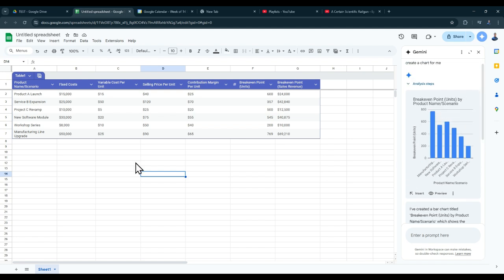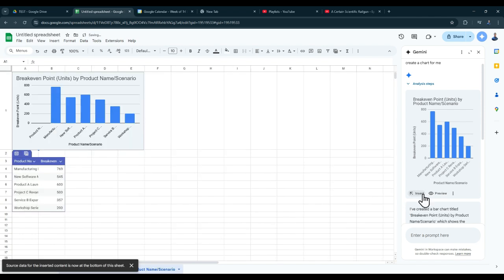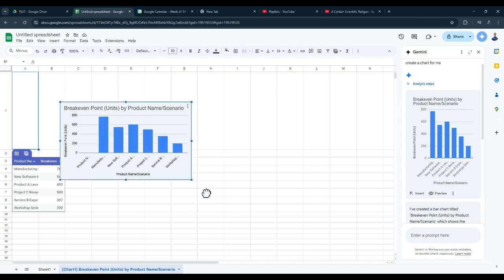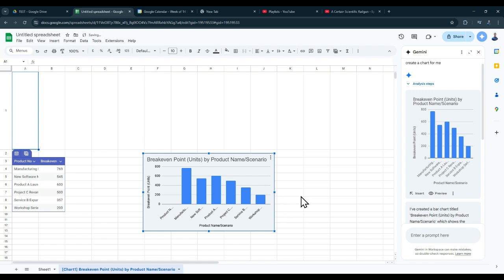Okay, so if I want it, right, there's an insert button here. I'll plug it in. See? Right. And here I have it, my chart itself. Okay, of course, I can still play around with it, but not an issue. Okay, so I can still make changes to it if I want to. Fast and easy.